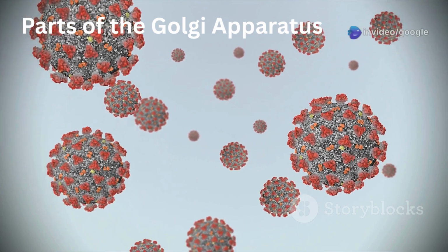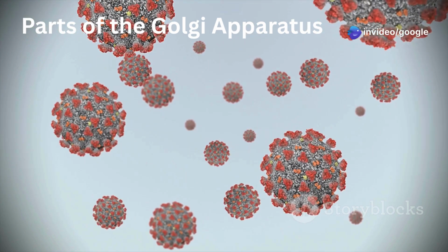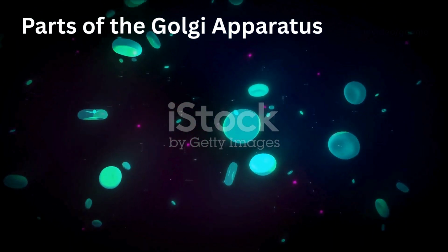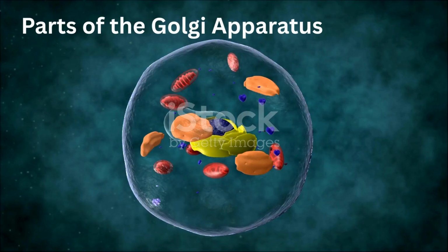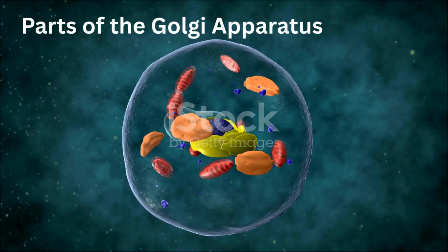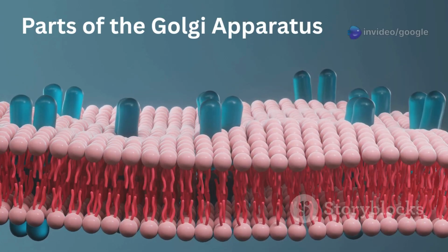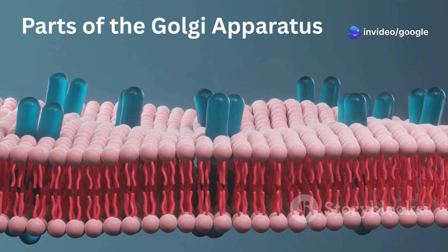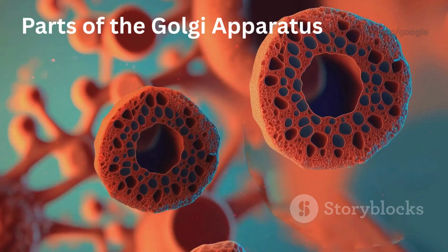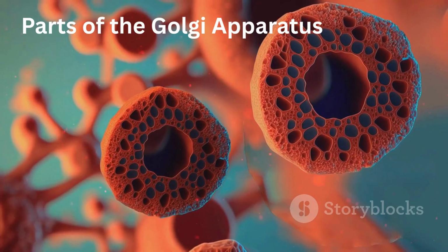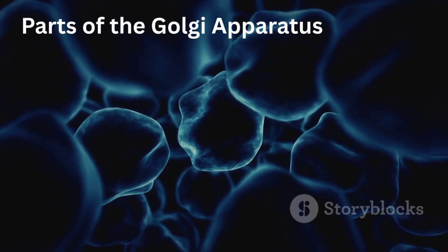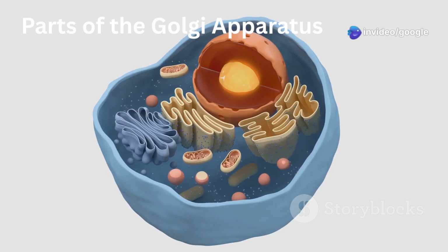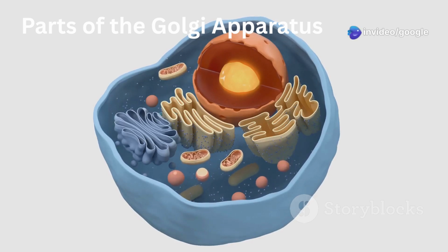The Golgi apparatus exhibits structural and functional polarity, with distinct entry and exit faces. Cis face, also known as the forming face. This convex side is oriented towards the endoplasmic reticulum and is where transport vesicles carrying newly synthesized proteins and lipids arrive and fuse with the Golgi membrane. Trans face, also known as the maturing face. This concave side faces the plasma membrane and is where the processed and packaged molecules are sorted and dispatched in vesicles to their final destinations.